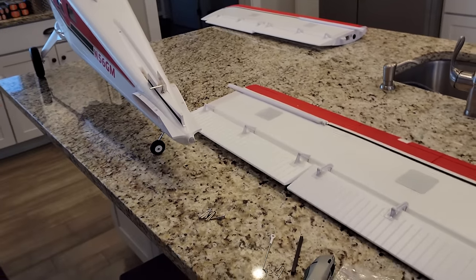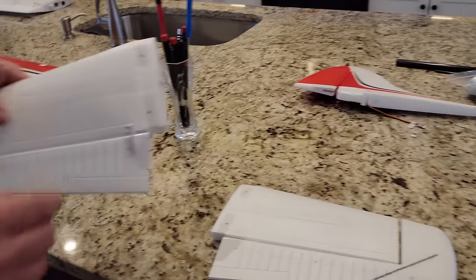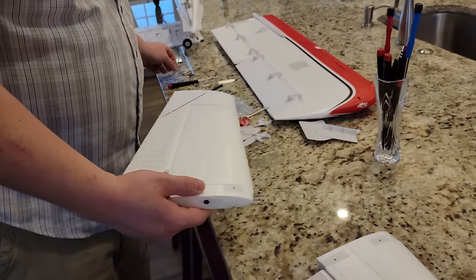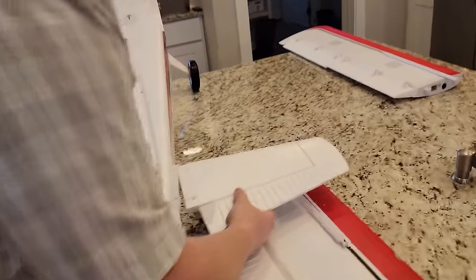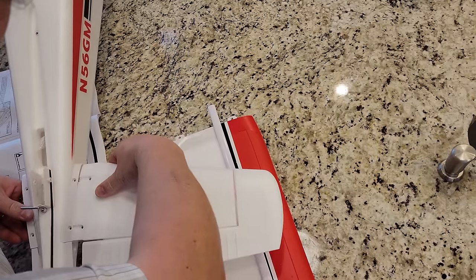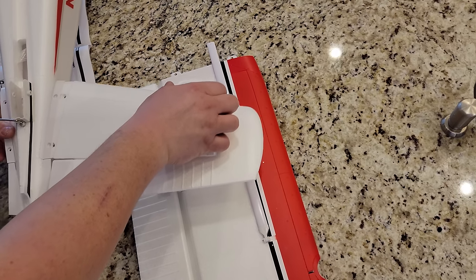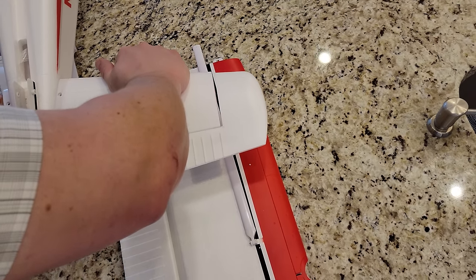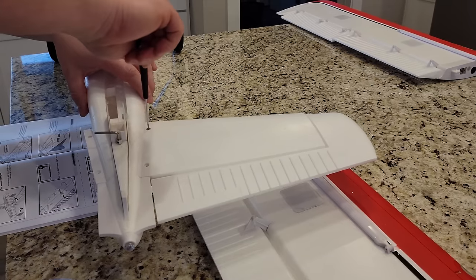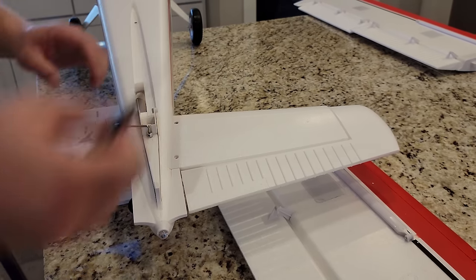The instructions mention to CA-glue the wing fences and other fixtures. For the horizontal stabilizer, the shorter 10mm screws go in the back — that makes sense because it's going through a very thin insert. The horizontal stabilizer slips in easily — plastic wraps all the way around the leading edge of that piece. If you have trouble pushing, grab it by lifting the elevator and push that way. Now it's all the way in — just take the shorter 10mm screws and tighten them left and right.